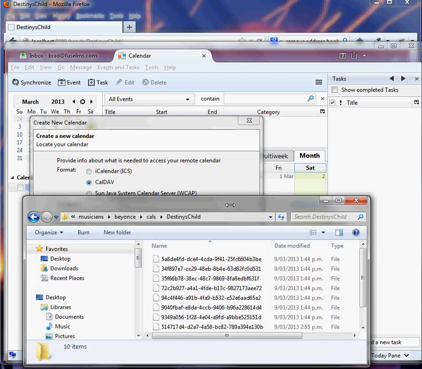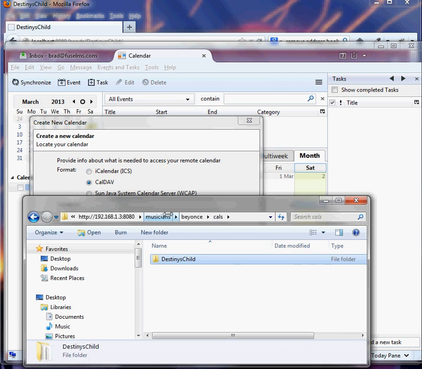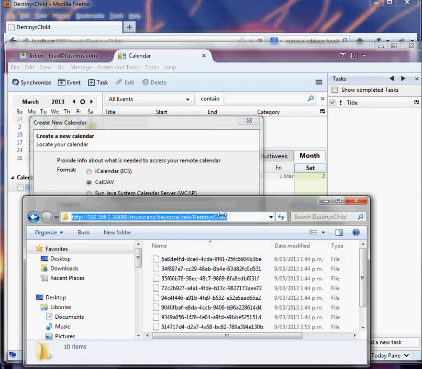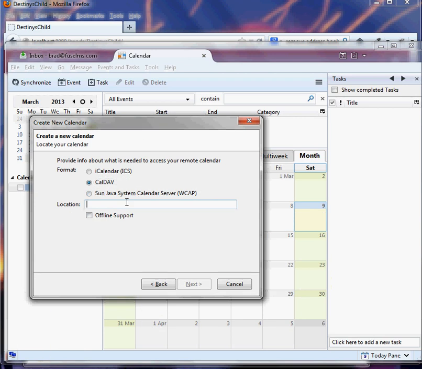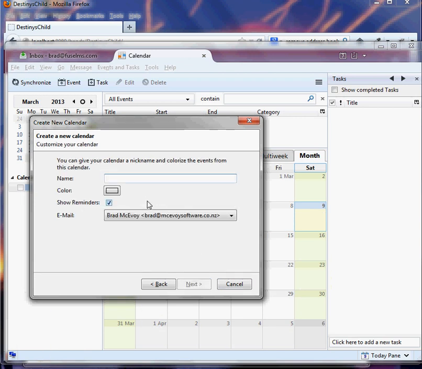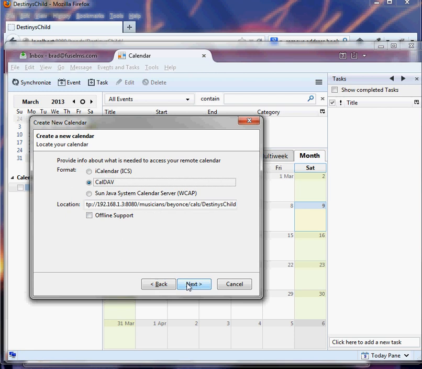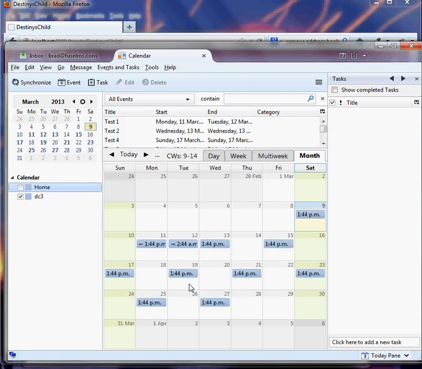In this example, each musician has a calendar for each band that they're in. So let's pretend we're Beyonce, and we go to calendars and Destiny's Child, and we'll just copy that URL and paste it straight in there. Next, we're going to call it DC3. Finish, and there you go.